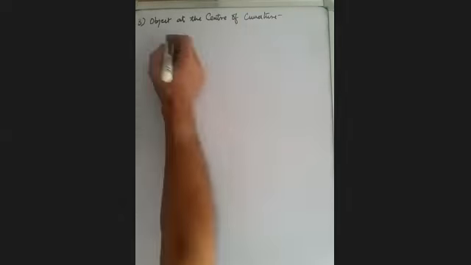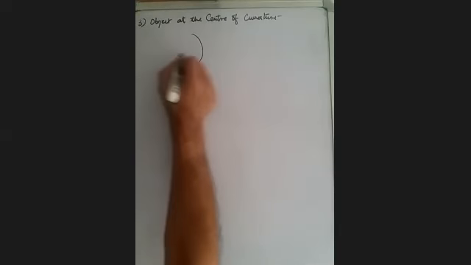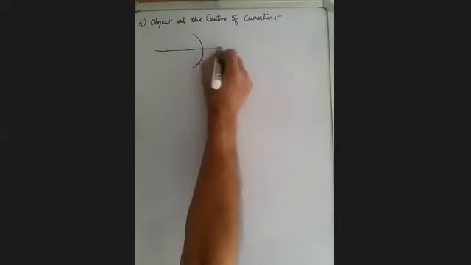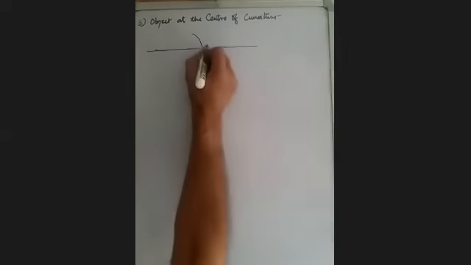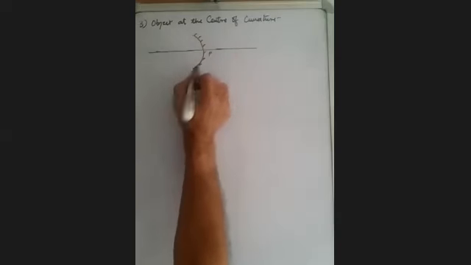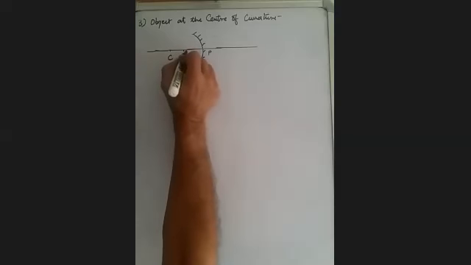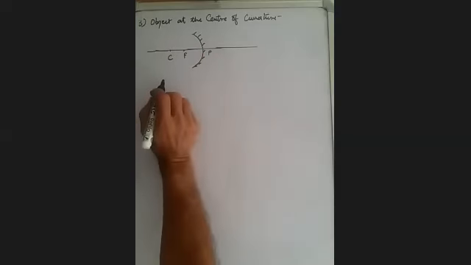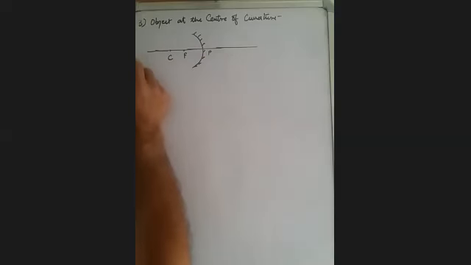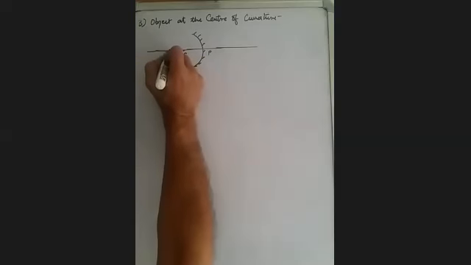So, object at the center of curvature of the mirror. So this is again your concave mirror. This is the pole, and this is the center of curvature, and this is the principal focus at the midpoint of pole and center of curvature. So initially we had object at infinity, then closer to the surface, that is beyond C, but now the object is at C. So AB is the object at C.